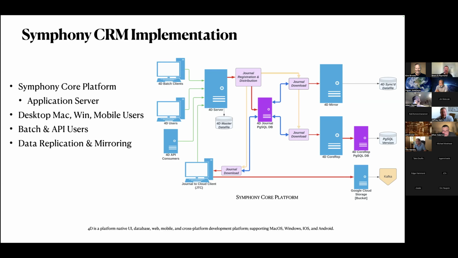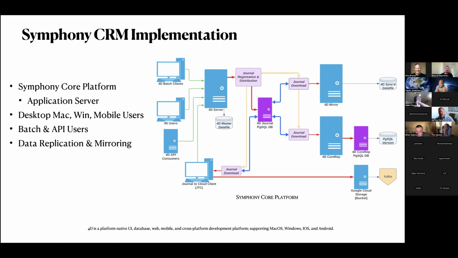Journal to Cloud, which is just a 4D application that sits there, converts the binary 4D journal file to a JSON file, does a little bit of data redaction for PCI compliance, and then sends that data in JSON format up to Google Cloud.